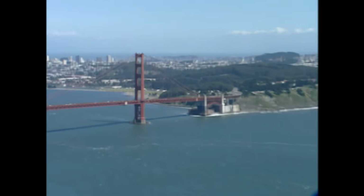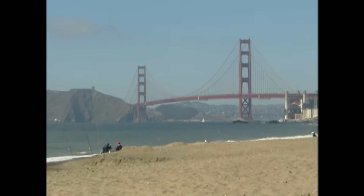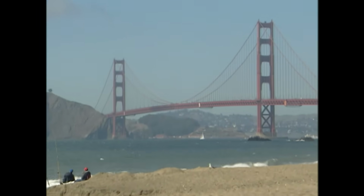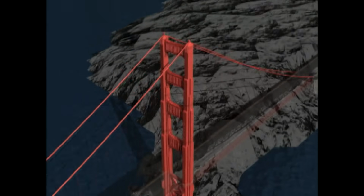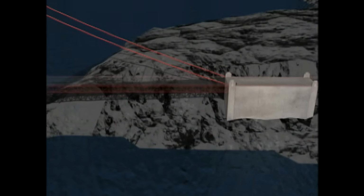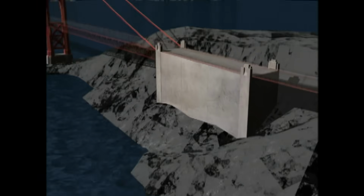San Francisco's signature landmark spans the mouth of the picturesque Golden Gate Strait and inspires awe as the world's most majestic example of suspension bridge design. What that means is you have main suspension cables that start on the land, that rise up over the top of a tower, drape down in mid-span, rise up over the next tower, and come down again on land. On the end of each individual cable is a mass of concrete that holds it to the ground. Each chunk of concrete weighs about 120 million pounds.